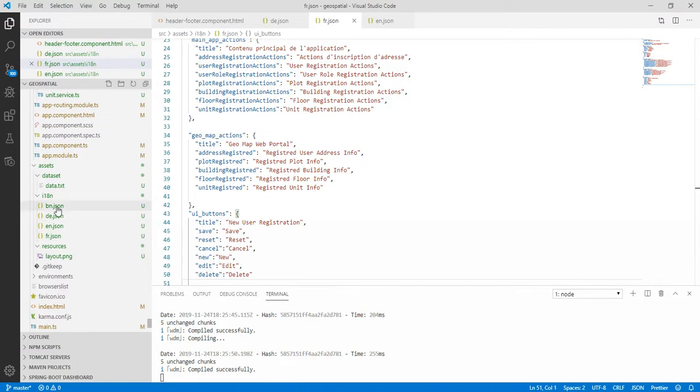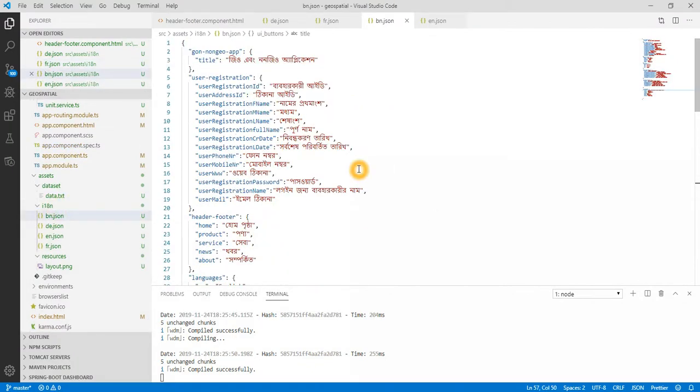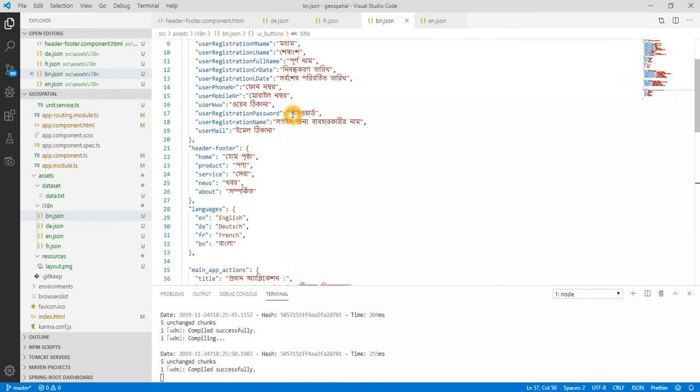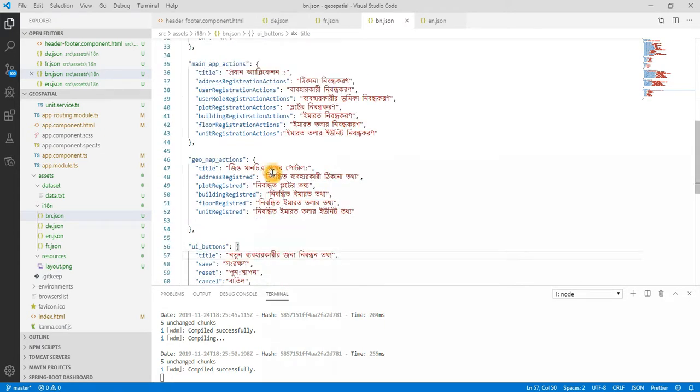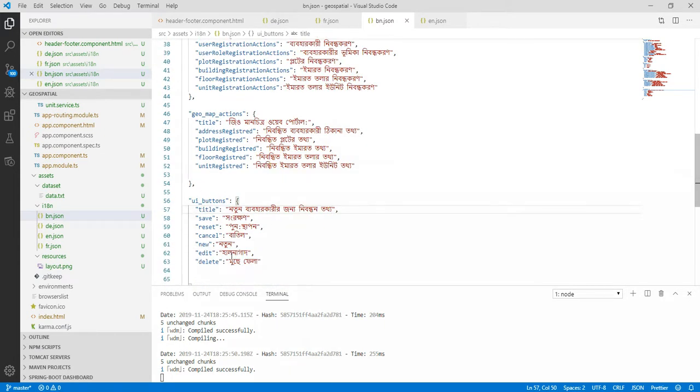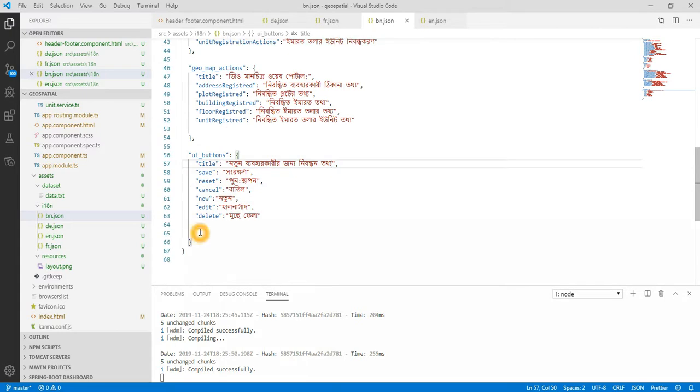And the Bengali part, I believe everything is the same. So there are all the keys, and you saw the changes of the levels, the Bengali levels. So you cannot read it, but I know it, it's my mother tongue. But it has a geo button part, and then the button actions and all respective keys are ready.